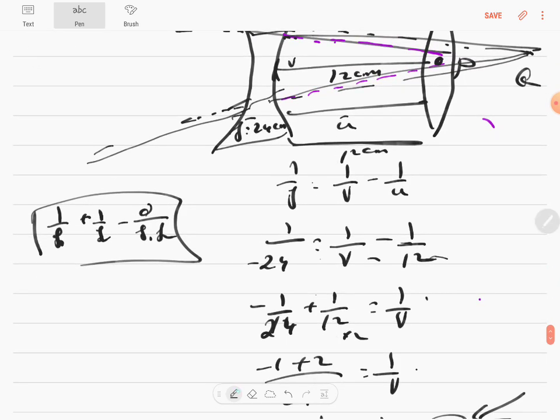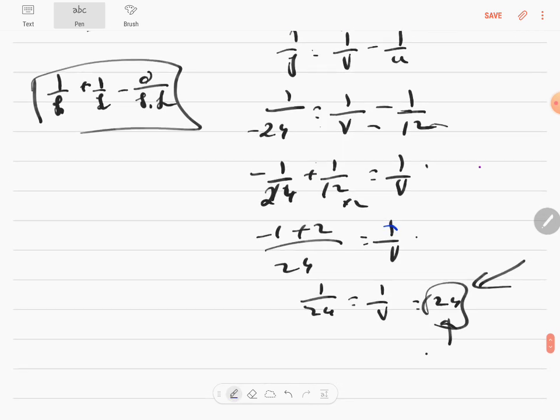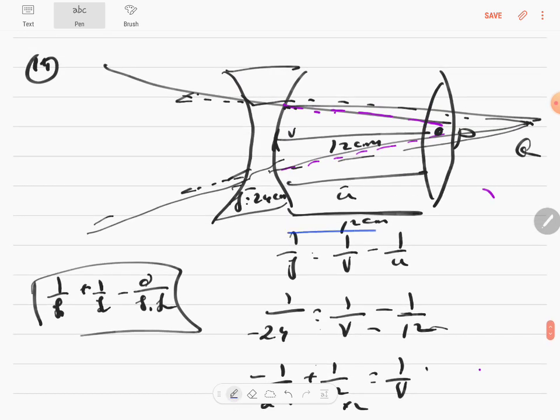You know that for the second lens, this is 24, so this image will be at 12 centimeters. So this is going to serve as an object for the convex lens, whose object distance u is equal to 12. So now let's talk about the convex lens. The convex lens focal length is given to be 12.